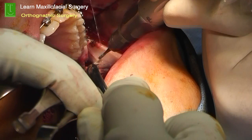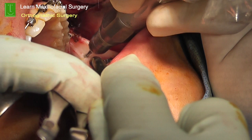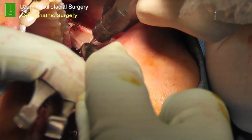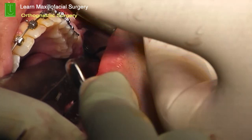Once you identify the lingula, then you make the lingual cuts, and that is what I'm doing. You can see the lingual cut just taking through the cortical bone. So this is the lingual cortical bone. Now, again, one of the tricks which I follow is, as we go laterally, don't just go horizontally, but start going slightly inferiorly. So there is a beautiful curvature, so that you're curving and joining the lingual cut to the vertical cut. See the way in which I'm now slightly inclining? That makes it much easier, and it prevents a splat. So a traumatic split, which many times can happen, can be prevented by giving that gentle roundness in the curve joining between the lingual cut and the vertical cut.